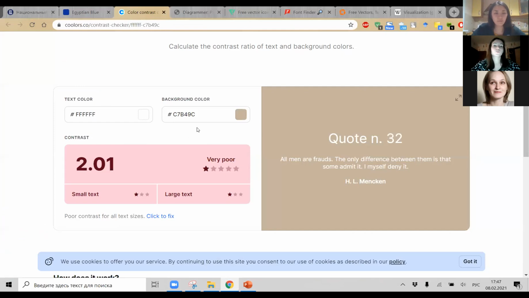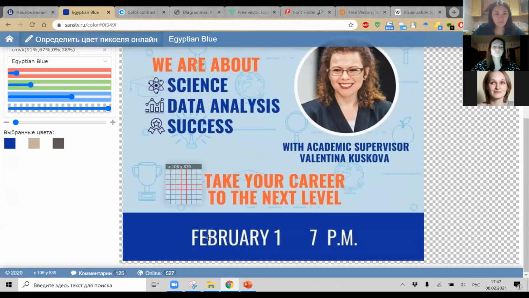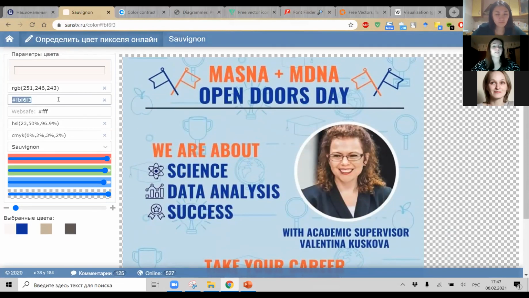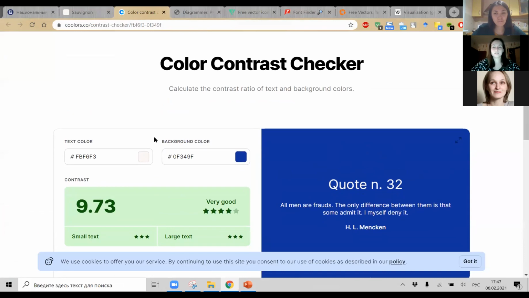Again, I want to put and to test. Will it be easy for the person to read this white text based on this blue one? I again just copy and paste these two colors. So, okay, very good. We are almost fine with those colors. So totally fine. I can use that and it works really well.